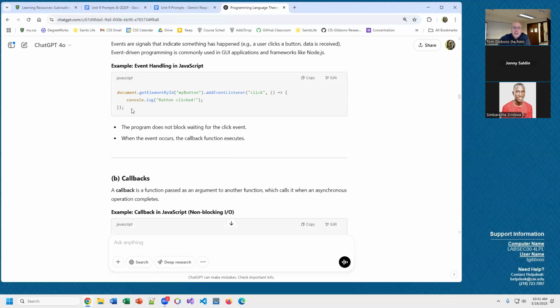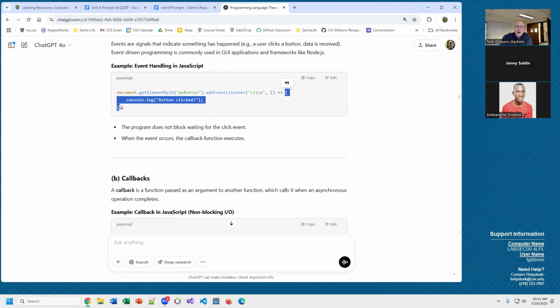Here they're showing how we add a listener to an event. This is JavaScript. We have a button here, and we're adding a listener for a click event, and then we're defining this method here. Now, this is actually using what's called a lambda function, and we'll talk more about those in just a sec.